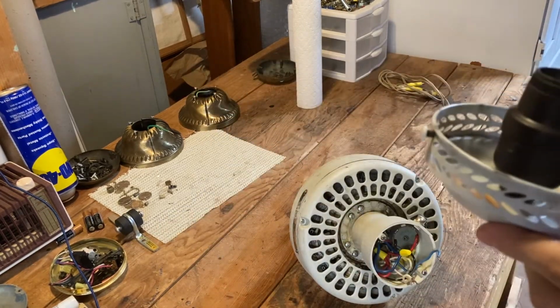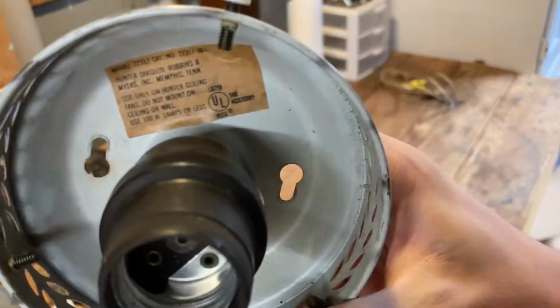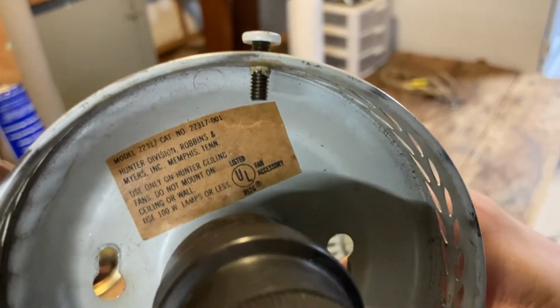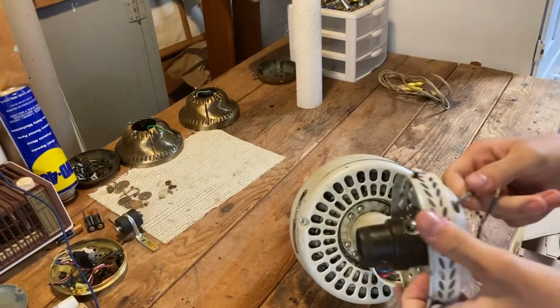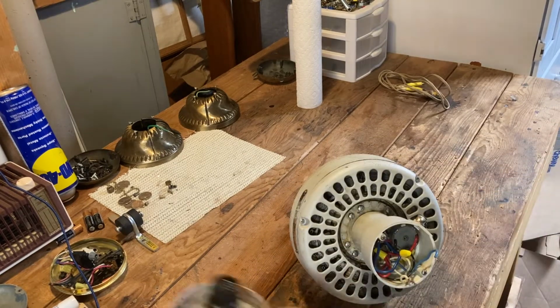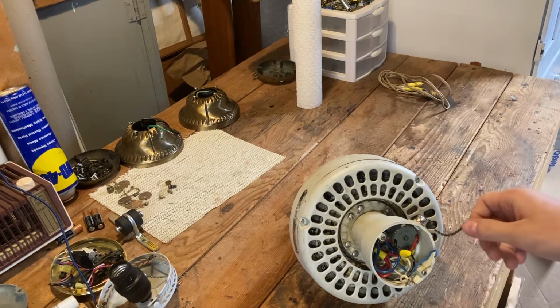This is its light kit. This is a genuine Hunter light. You can see the tag in there: Hunter Division, Robinson Myers Incorporated and all that. So this does go to this. I have the globe for it upstairs. I'll bring that down in a bit.